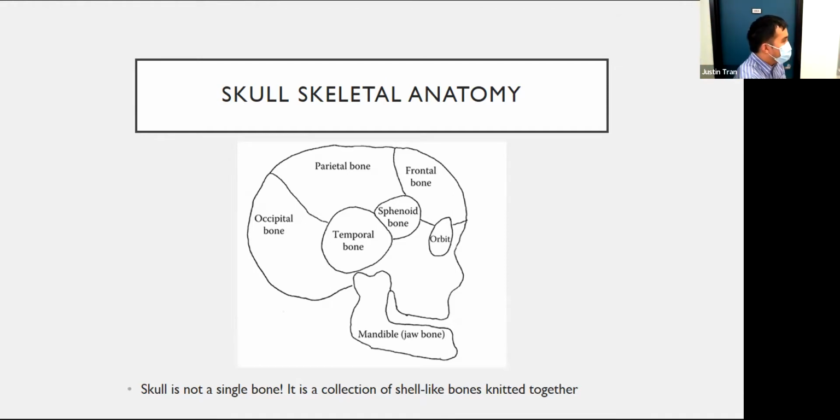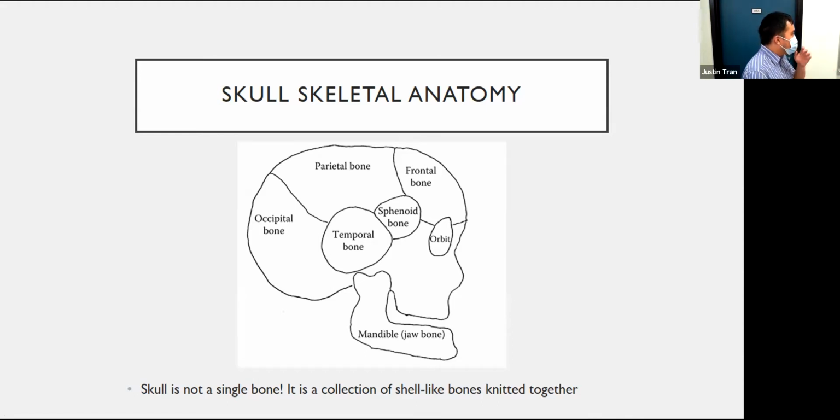What's interesting about the skull is that I think when people think about the skull bone in particular, they think that it's just kind of one big bone that's all interconnected. But that's actually not the case. Your skull is actually formed of all these different segments, and they may look connected, but there actually are some gaps in the skull. And the reason for that is to help accommodate growth of the skull.